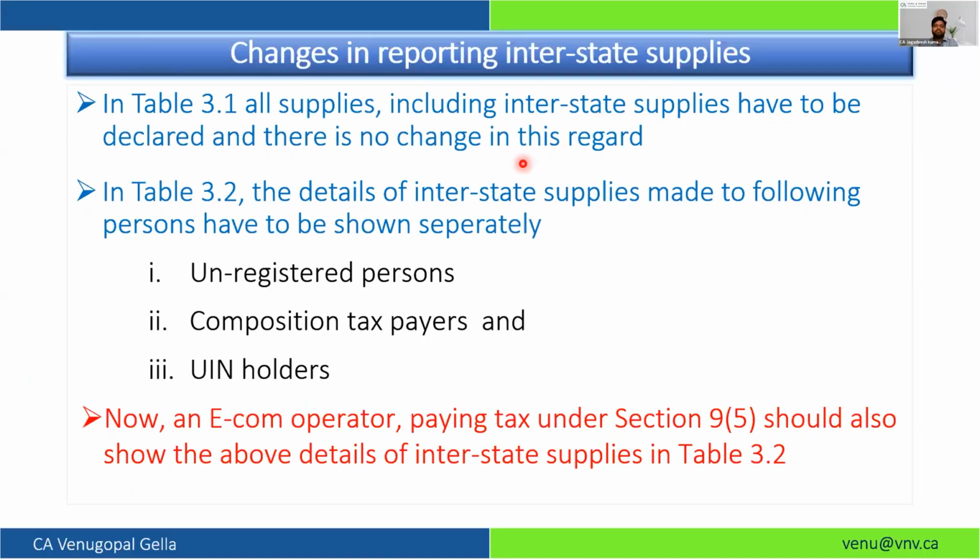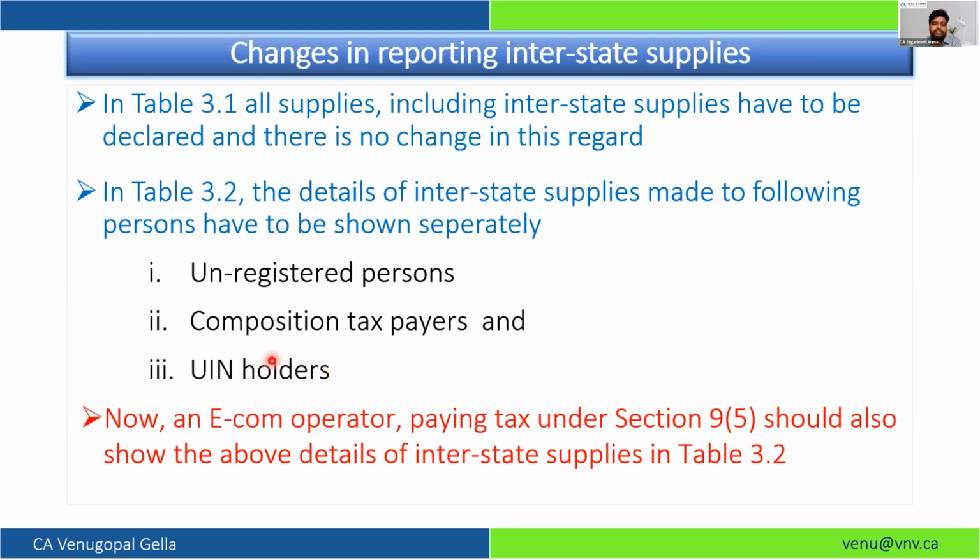Yeah, okay. Perfect. This table already exists in the current GSTR 3B, but what they are asking is to report the interstate supplies made to unregistered persons, composition taxpayers, and UIN holders with the correct place of supply, because that is the base for settlement of funds between the center and the state. Many people treat this table as optional, but from the coming months onwards, this table is required to be mandatorily filled.